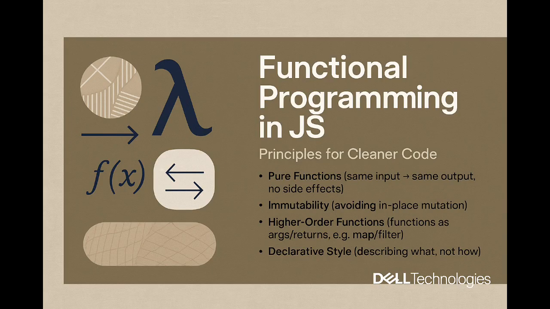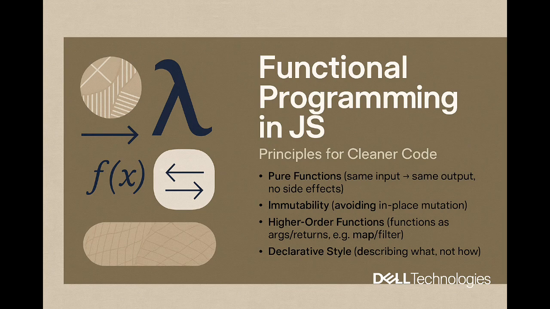Let's begin by contrasting functional programming with the more traditional imperative or object-oriented styles. In imperative programming, which is how a lot of older JavaScript code was written, you focus on how to do tasks, writing step-by-step instructions and often modifying program state along the way. Object-oriented programming, OOP, centers on objects that hold state and have methods to manipulate that state, often spreading behavior across many objects that interact. Functional programming, FP, on the other hand, focuses on what to do by composing operations, and it avoids sharing state or mutating data.